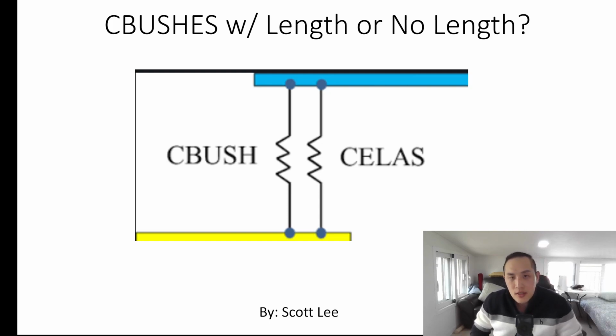Hello, everyone. This is Scott Lee, and in this presentation, I want to go over the concept of CBUSHes and whether or not we should model them with length or no length. It's a common question that I've seen throughout my experience working at multiple companies. What's the appropriate way to model CBUSHes? There are many ways to do it. There isn't a one-fit-all solution. So I'm going to go over some of the possible ways to model CBUSHes and what is typically recommended.